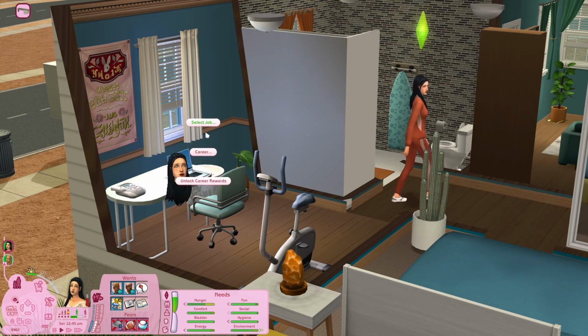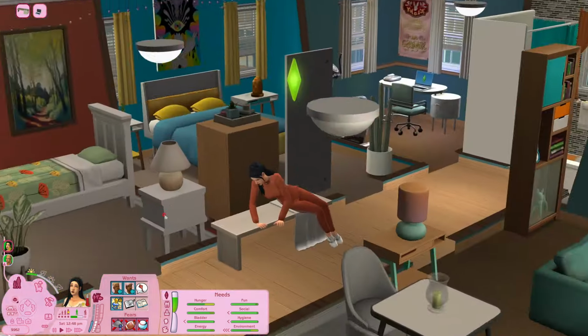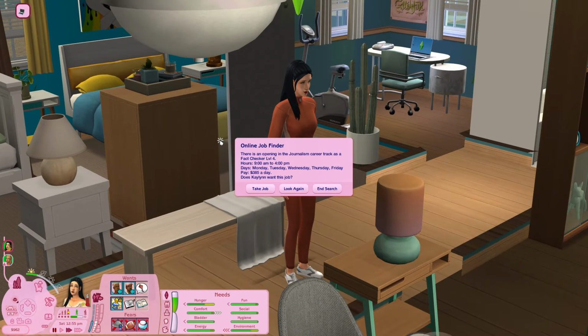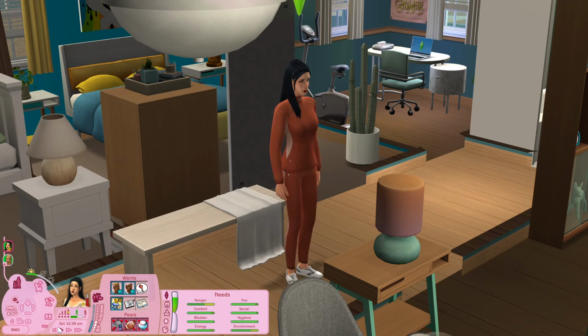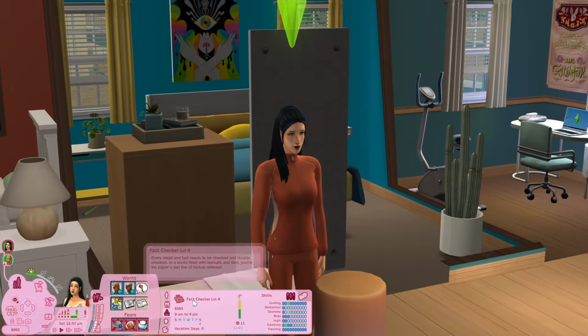As I was saying, before that happened, I wanted to select a job. I think that Kaylynn is going to get a job in journalism. I don't see anything wrong with that. I think it's kind of cute. Because she has a college degree, it's starting her off at level 4 as a fact checker, starting with 385 simoleons a day. Her days off are going to be Saturday, Sunday. I don't have any issues with this. Yeah, I think that's kind of cute. A fact checker for like a newspaper, I think. Every detail and fact needs to be checked and double checked.